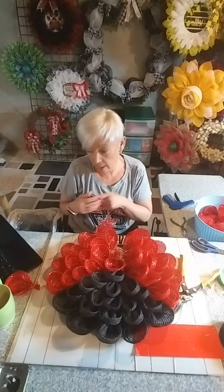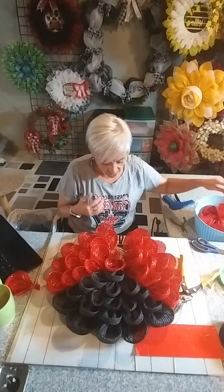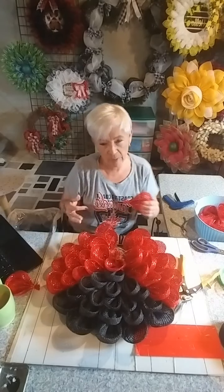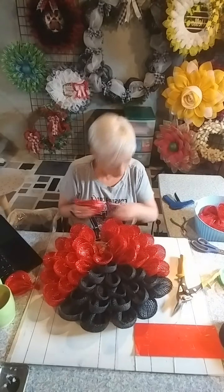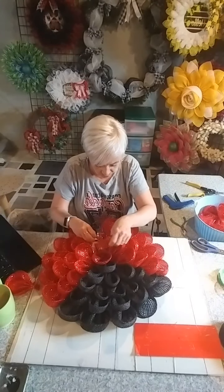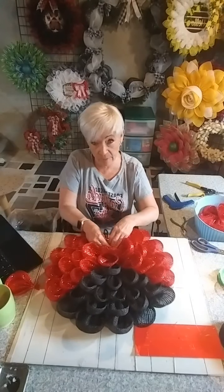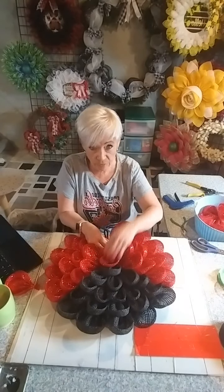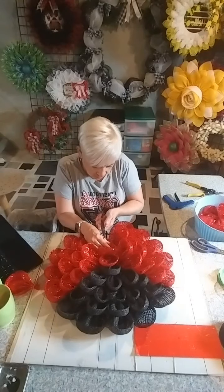So this, yes, it is a Unique in the Creek board. If you've never used a Unique in the Creek board, people say, oh, you make such beautiful stuff. It's just practice, people, right? You just have to practice it. I've only been using Unique in the Creek boards for probably six months, and I can honestly say I'm never going back to wire wreath forms. Nope. Because these are so easy.